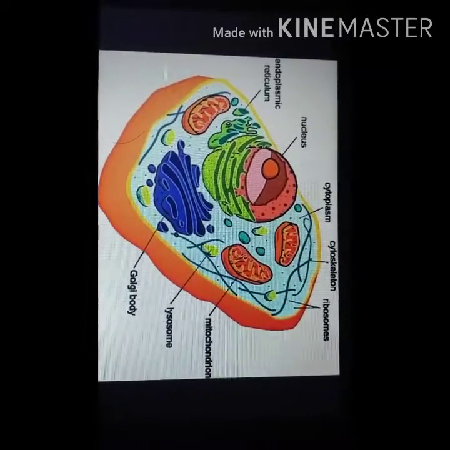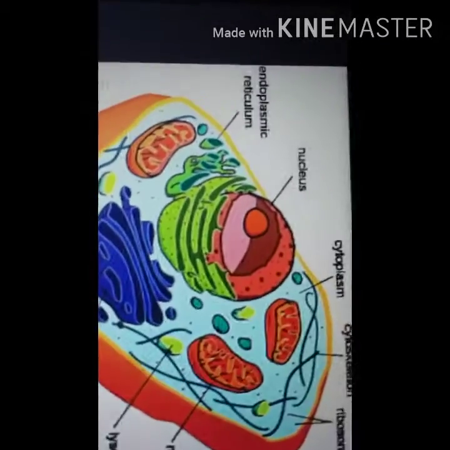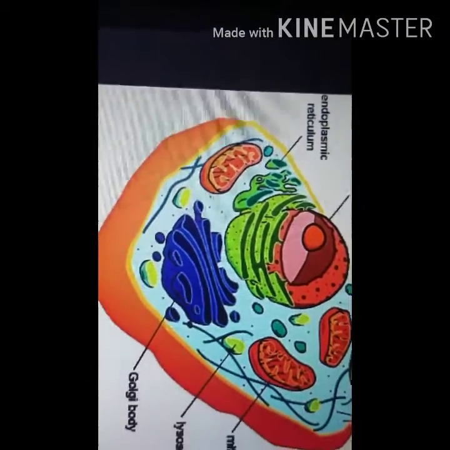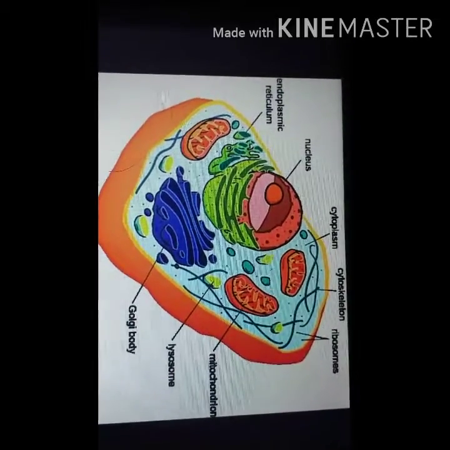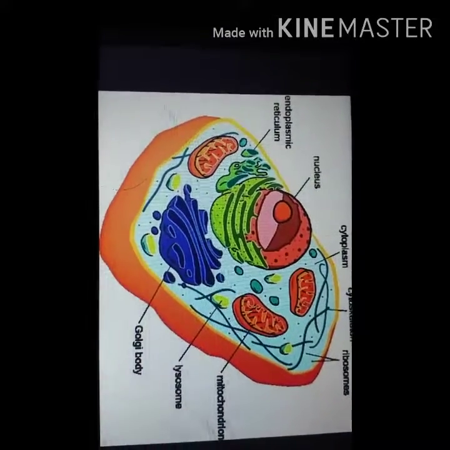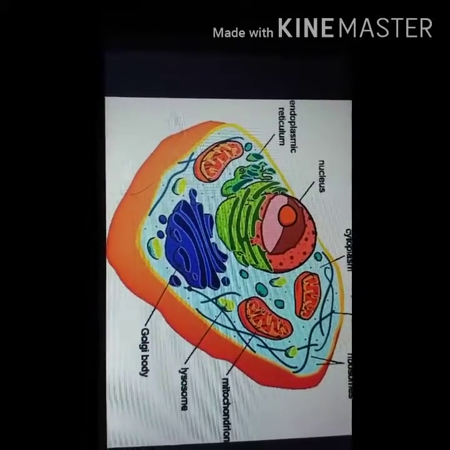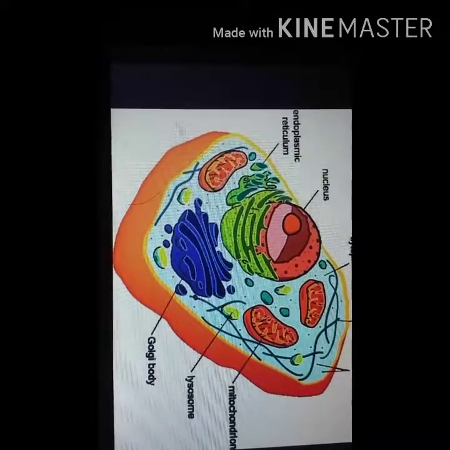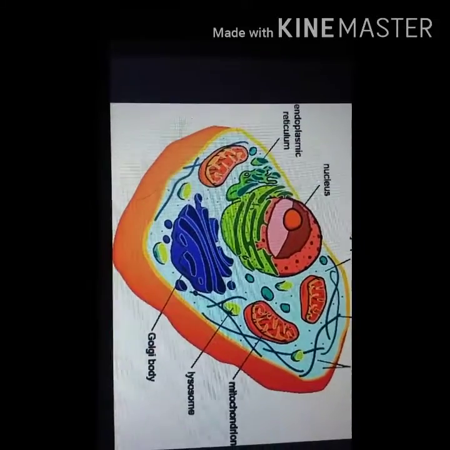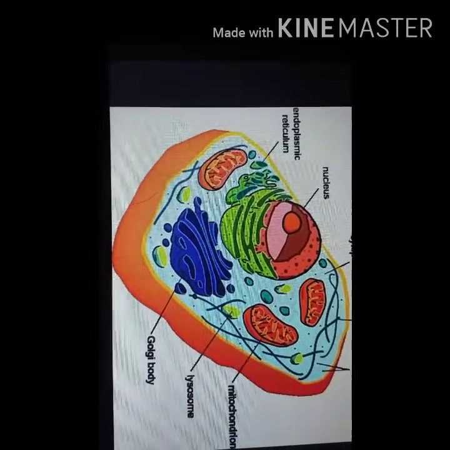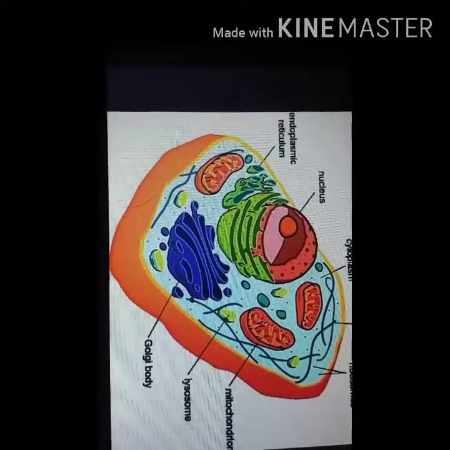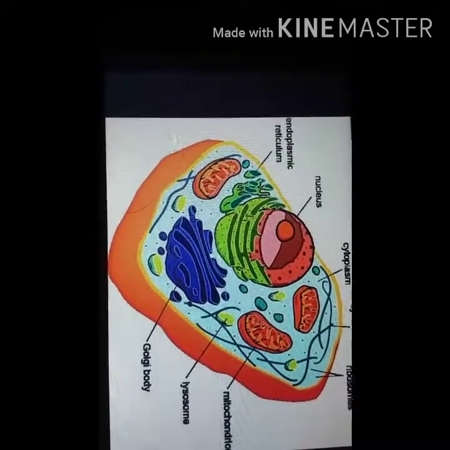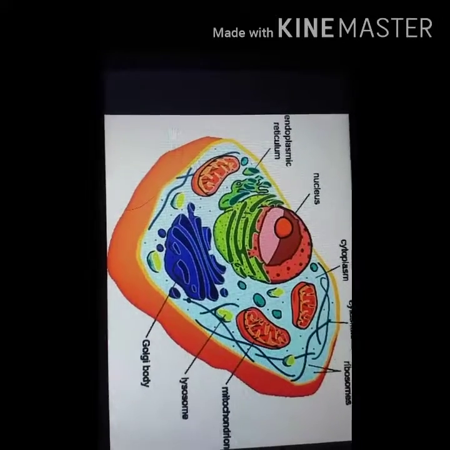So, the nucleus, which is this part, serves as the cell's command center, sending directions to the cell to grow, divide, or die. It also houses DNA or deoxyribonucleic acid, the cell's hereditary material. The nucleus is surrounded by a membrane, the nuclear envelope, which protects the DNA and separates the nucleus from the rest of the cell.